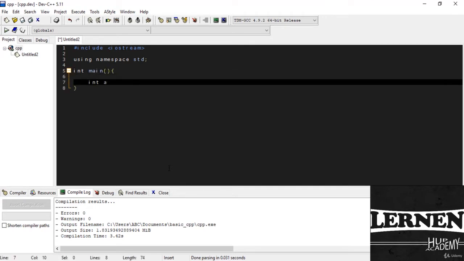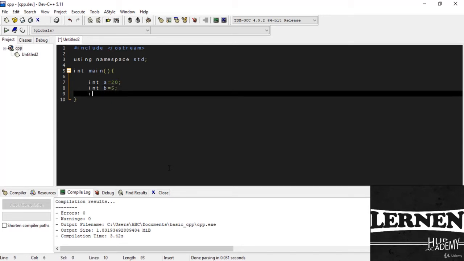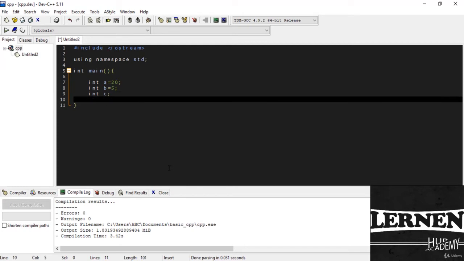Now I define the integer a with a value of 20, then integer b which is equal to 5, sorry, it's 5, and integer c.